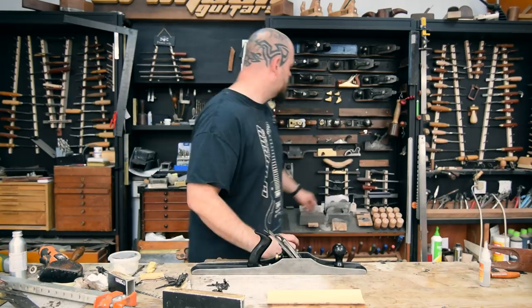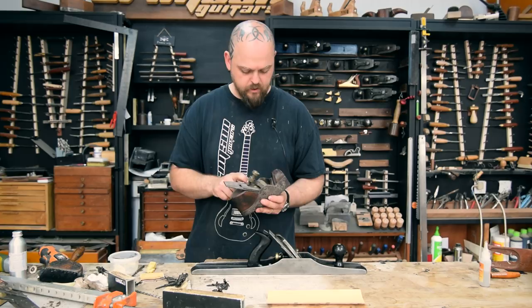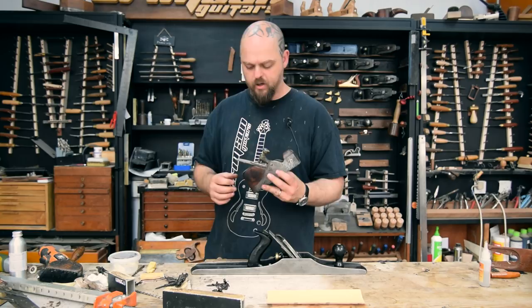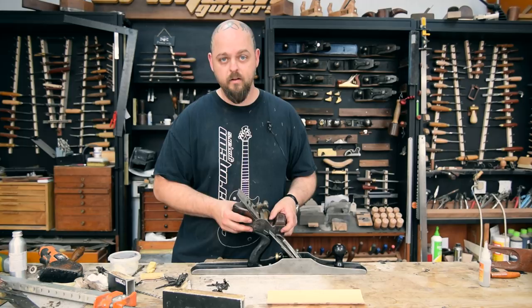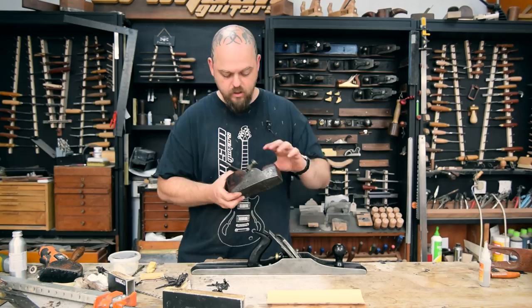At some point in the not too distant future, one of the weekend workshop projects is going to be taking this lovely old smoother. It might be Mathiasen. It's got a Mathiasen cap iron on there, but I want to get this plane, which was a present a number of years ago now, actually, from one of you fantastic people, working so I can use this in my home workshop. So that's something that is coming soon.